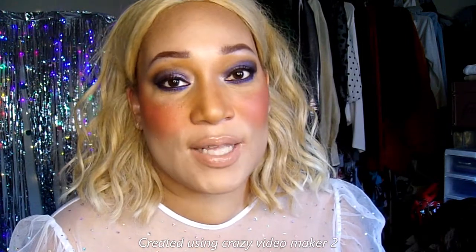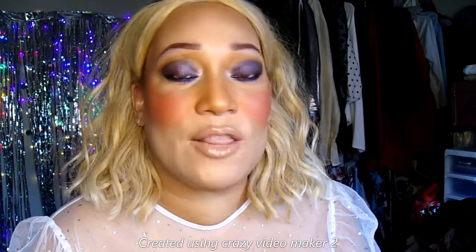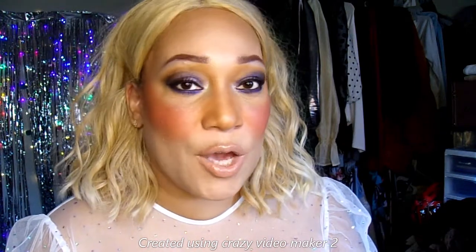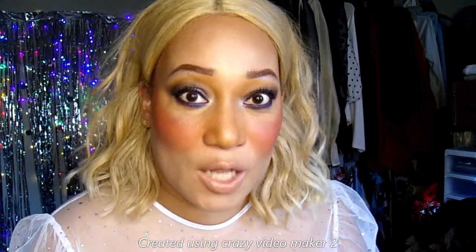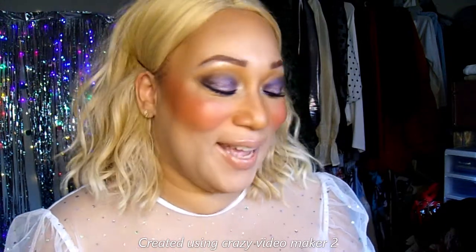Today I have another Shein.com outfit. I've shopped on different clothing sites, but I tend to always go back to Shein.com. I just love the price range. I love the way the clothes feel on my body — they're soft, the material is very soft and comfortable. So I tend to have more Shein.com hauls. I might venture out and try other clothing brands again; there are a couple things I haven't showed you from some other sites, but I'll get to them eventually.